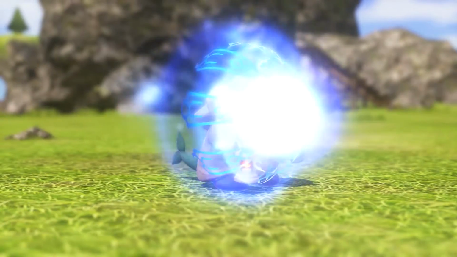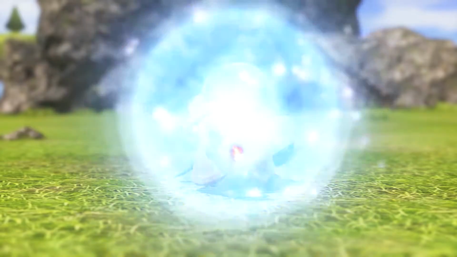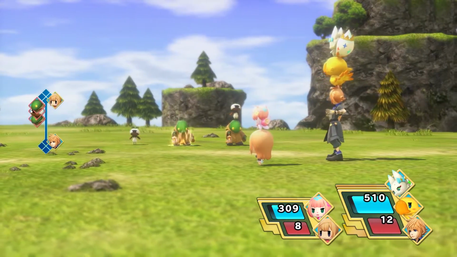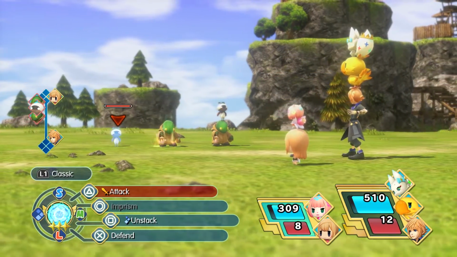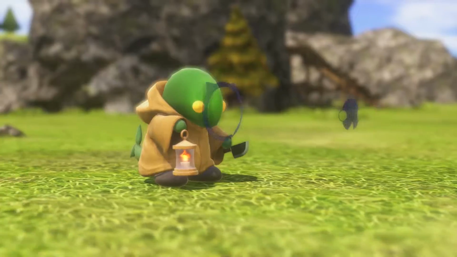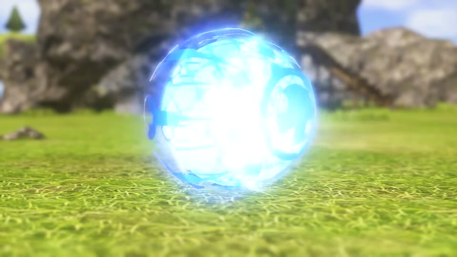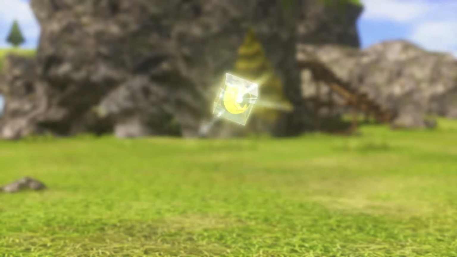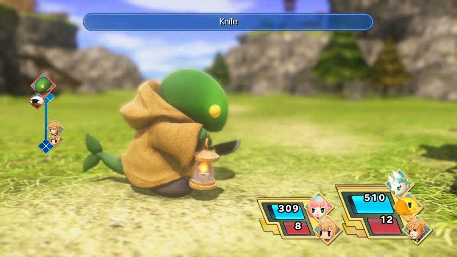Let's try and imprison. Oh, I don't know which one I just imprisoned. Yeah, I didn't think that was gonna work, because it... oh, that's how we select. How did that not work? Let's try imprisoning that one. And there we go! We got a Tonberry. Yay, that's fun. So imprisoning successful.